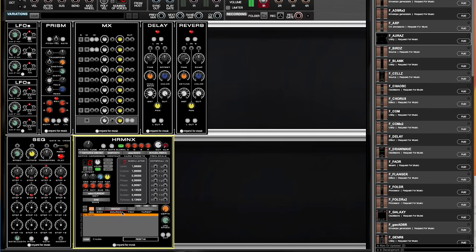So I'm going to take that, and I have sources and I have targets. I'm going to send it to itself, and I'm going to send it to its phase input. So that means that I'm going to actually create sort of a DX7, which was phase modulation, instead of frequency modulation. And I'm going to send that here, and then I have my add, update, and remove buttons on top.